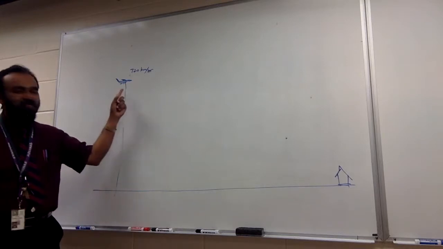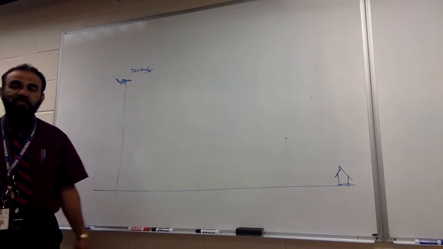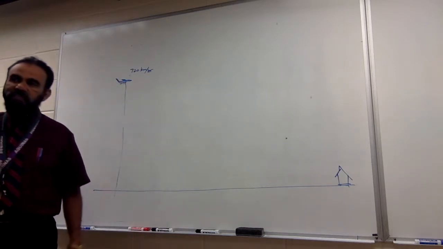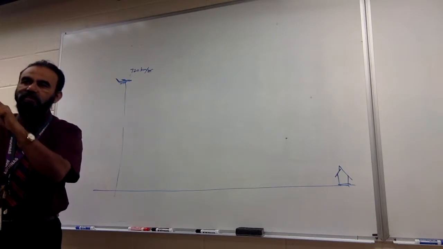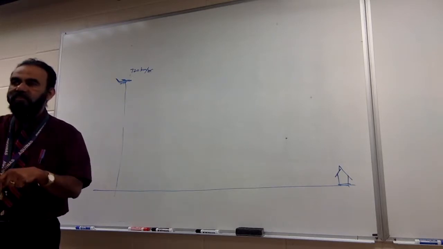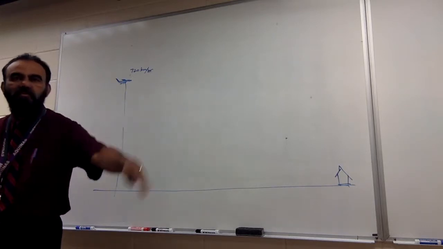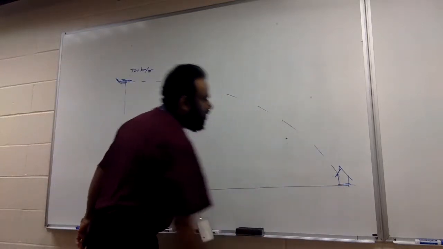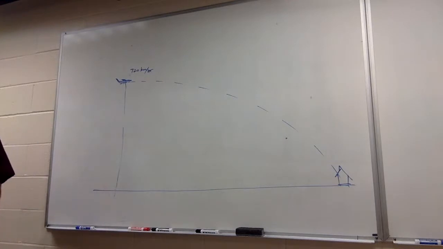So this bomb has to actually go and hit there. What's the trajectory of the bomb? The bomb, as soon as it's released, the plane is flying horizontally, so when it's released, what's its initial vertical velocity? 0. Just like the soccer ball rolling off. So this is the trajectory. That's the trajectory of the bomb.